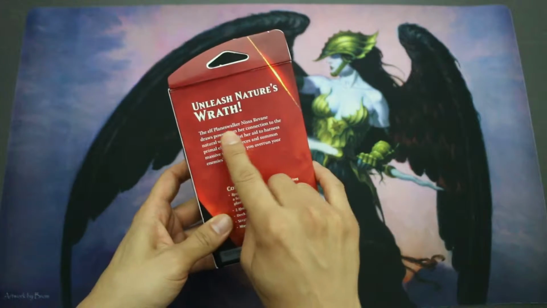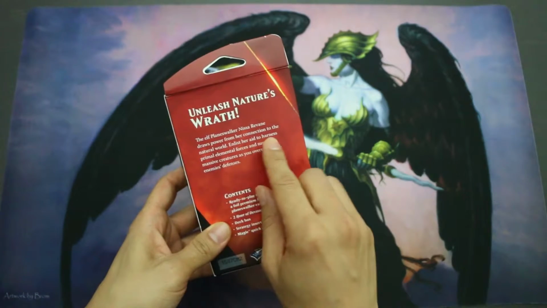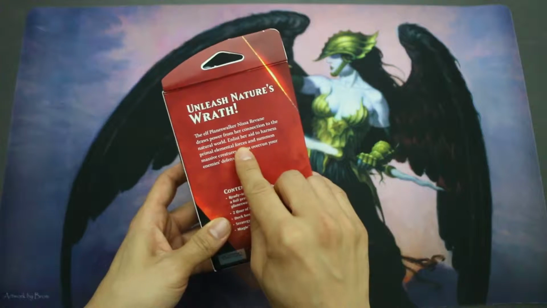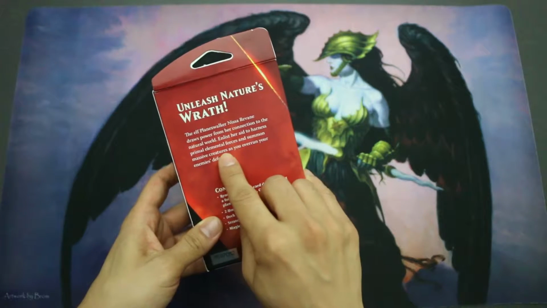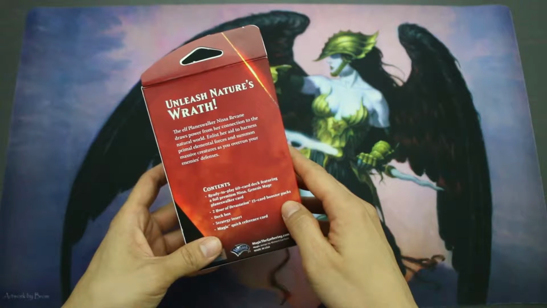"The elf planeswalker Nissa Revane draws power from her connection to the natural world. Enlist her aid to harness primal elemental forces and summon massive creatures as you overrun your enemy's defenses." So this kind of seems like a green stompy deck.